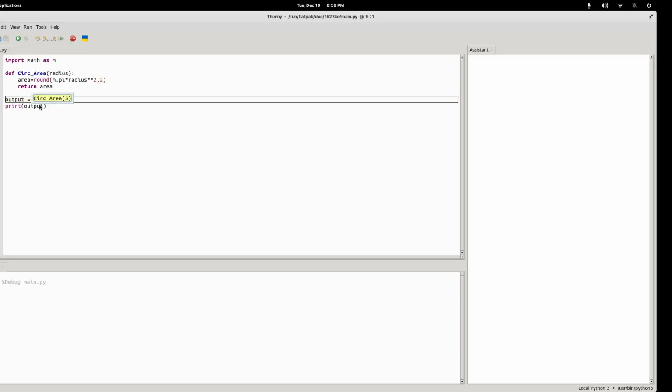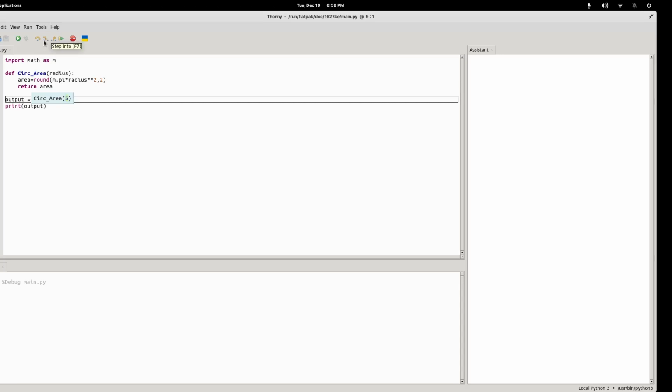There's a function call, so first it has to identify the input argument. It will identify the input argument 5, and because it's a function call, it will go here and plug in the value 5 for the parameter radius.